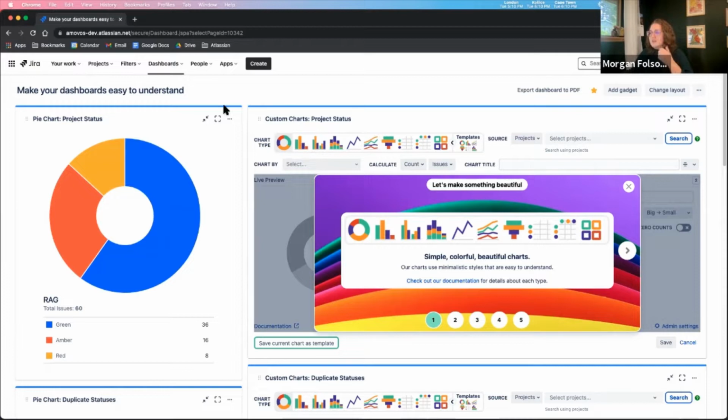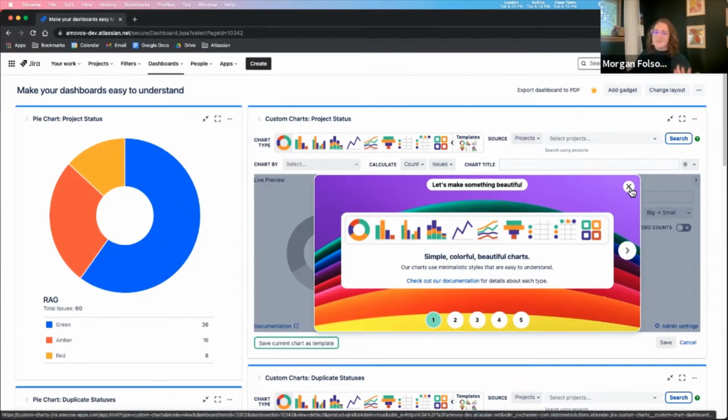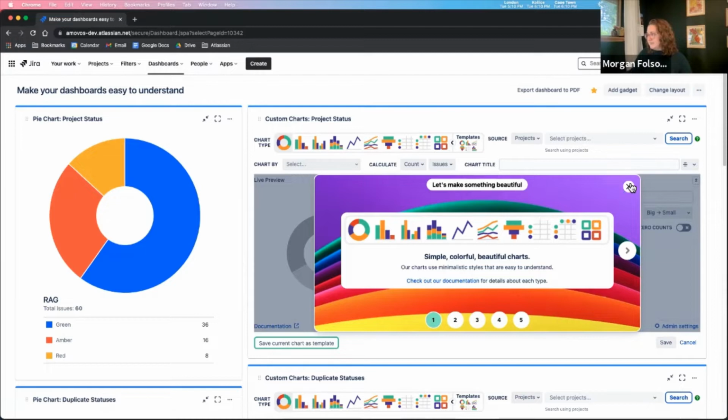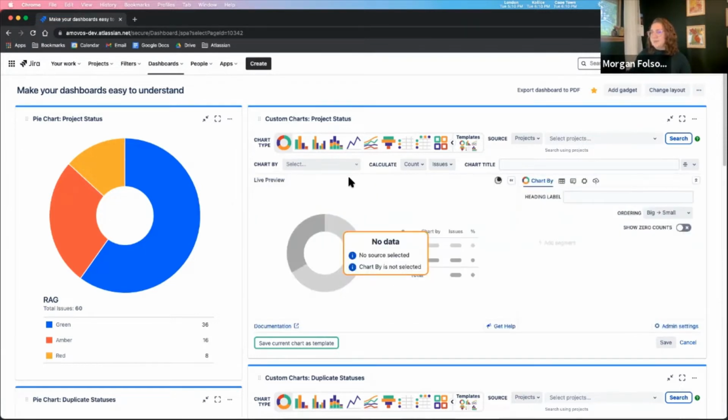So I'm going to build the same thing in custom charts. So custom charts, again, it's just like a dashboard gadget, easy to use and looks nice. So that's the goal. I'm not going to walk through a little step by step, but it's there. But let's see how long it takes to make a chart that's better than the one that we got next to it, right? So I'm going to start up here where we've got source.